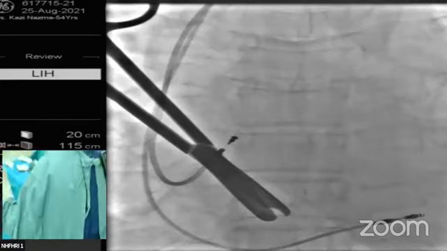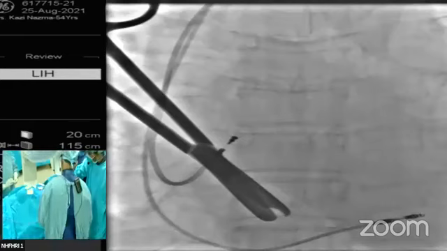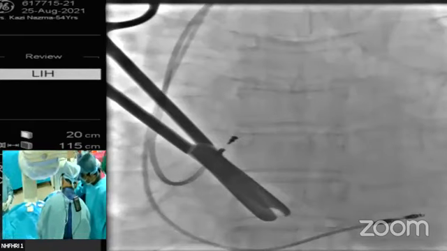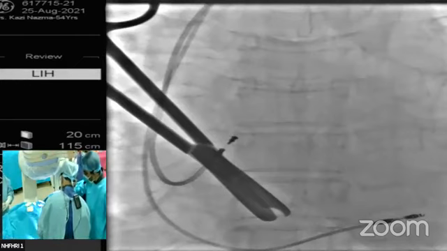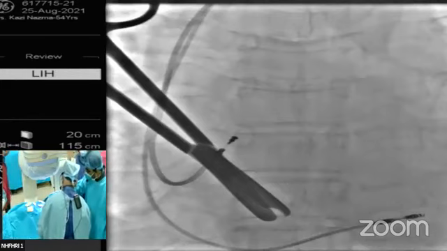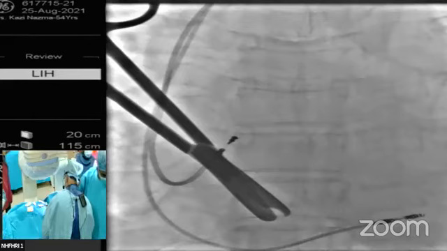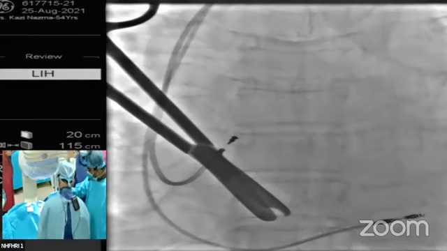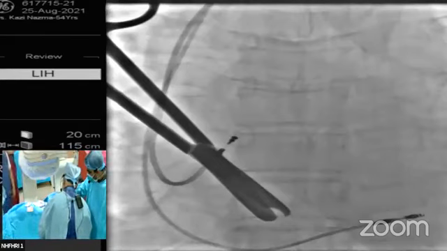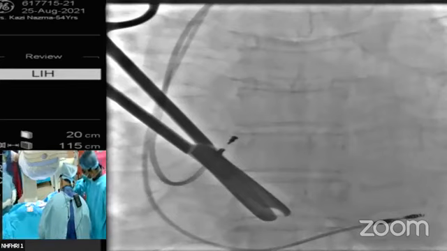So the most dreadful complication, especially in those with COPD, elderly patients, lean and thin people who may have bulla. Otherwise, with normal lungs, sometimes a small puncture may not produce it, but especially in emphysematous lungs, elderly people, COPD, smokers, a small puncture may produce rupture of the bulla. And if there is pneumothorax.